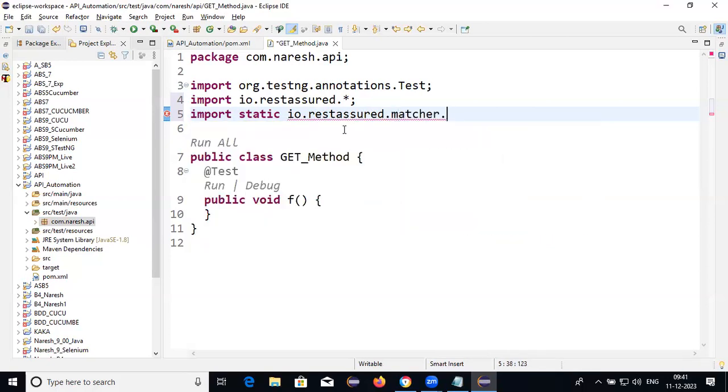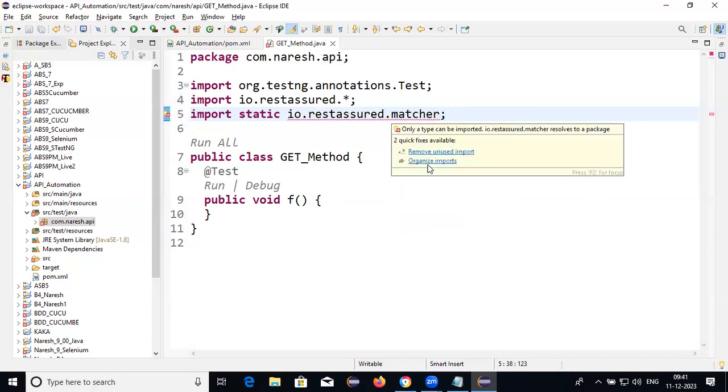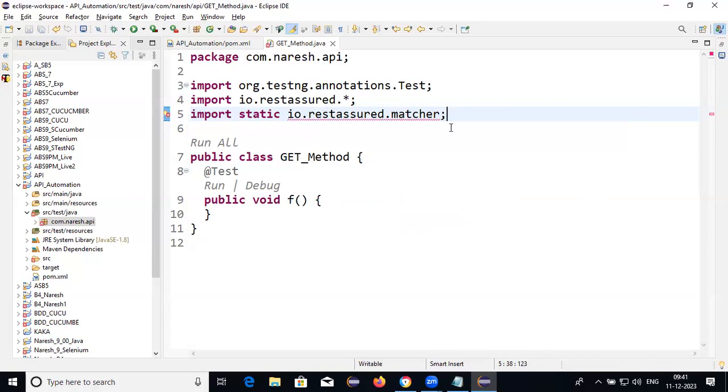See below matchers. Star. Ctrl+S. Import or organize.